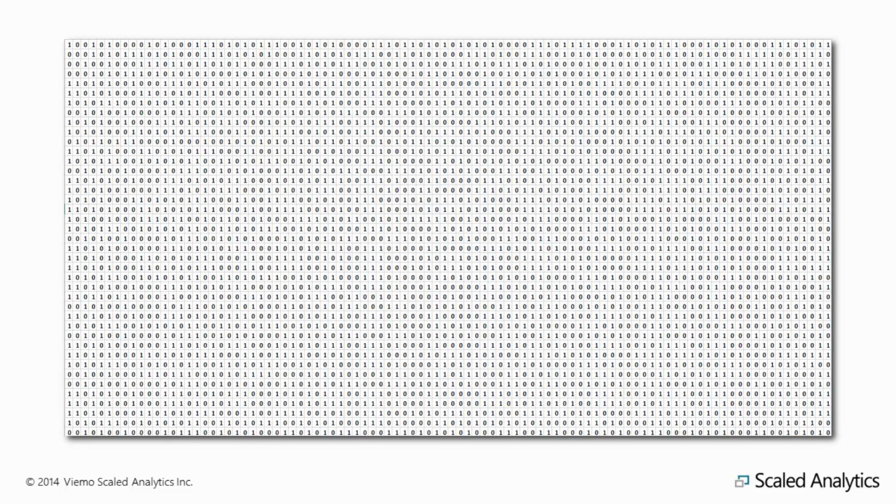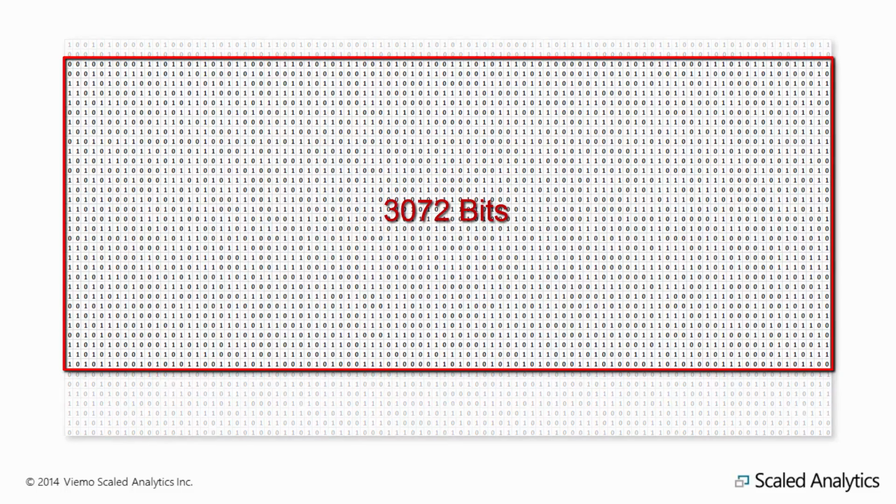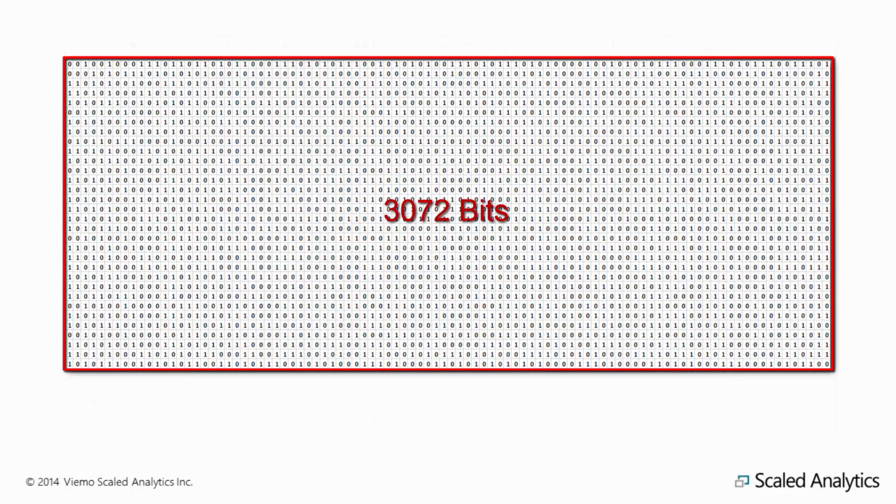To illustrate these concepts, I'm going to start off with an arbitrary chunk of binary data. This is representative of what your typical data analysis software would see after the flight data has been downloaded from a flight recorder. Within this chunk of data, each 1 or 0 represents a bit. I'm going to take this arbitrary chunk and group 3072 bits of data. Don't worry just yet about why I picked 3072 bits. There's a very good reason for that number, and we'll get to it by the end of the video.